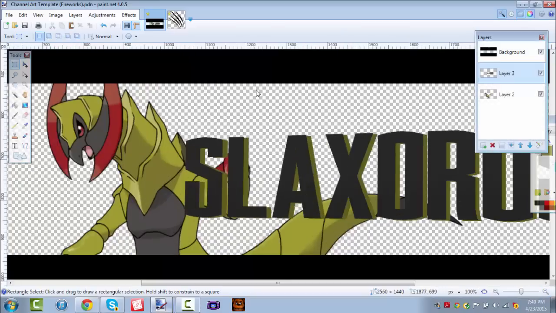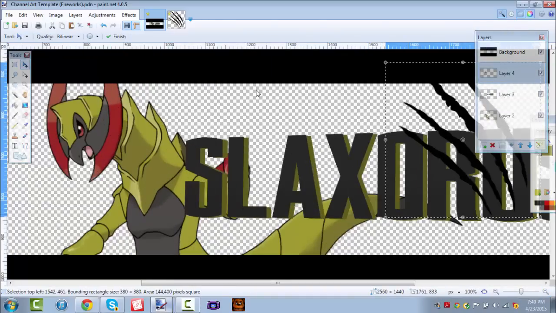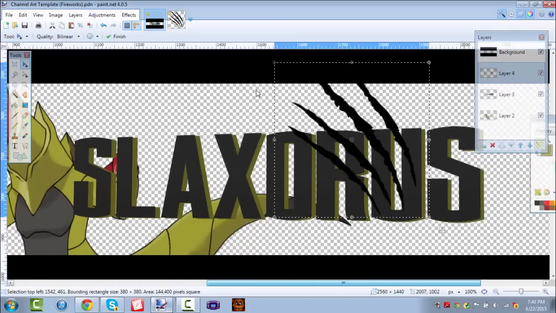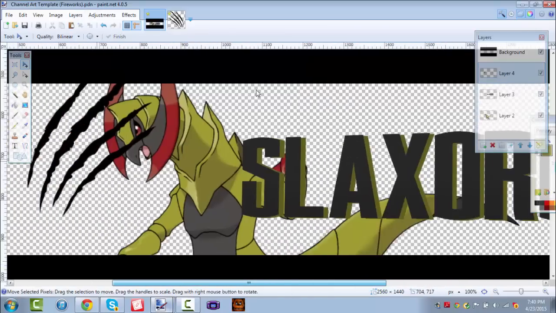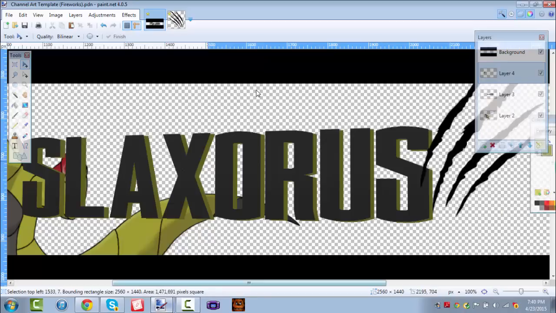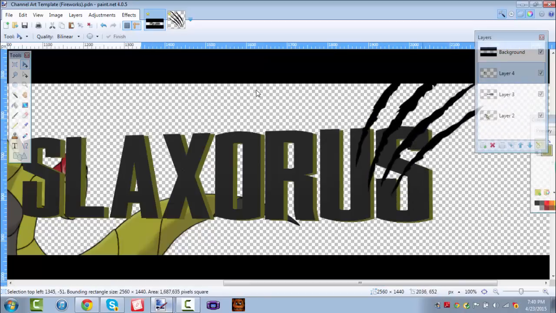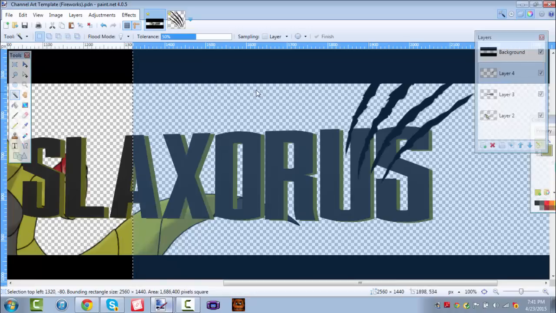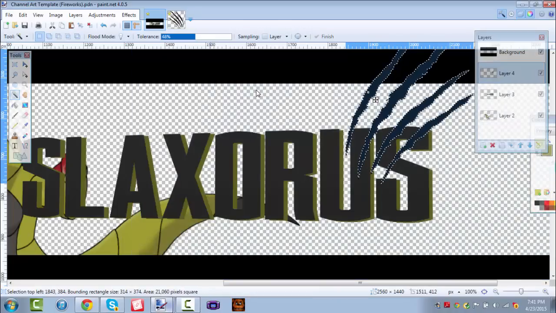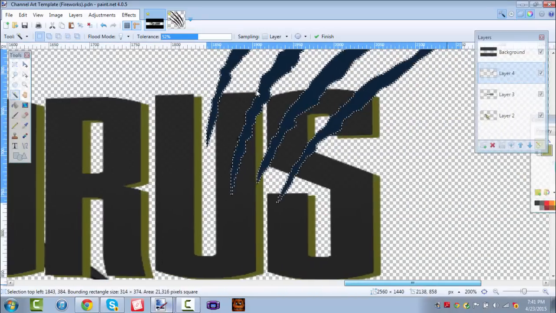Now that they're done, you merge it, go a layer above it, and okay, let's go a little bit over here. And I'm gonna rotate the image, flip the image, so that way the lines are facing this way. And we're just gonna do a little bit on the S and the U. We're going to do that. And after that, we're going to shift all the black and try upper the opacity a bit. You see right here.